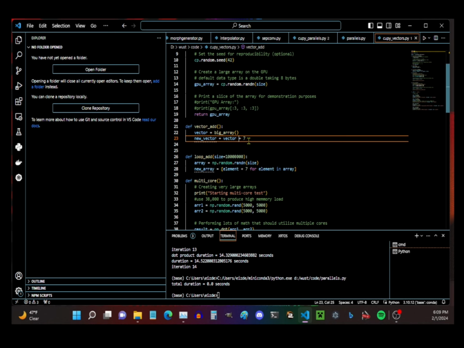So this plus symbol is not your normal addition. In this context, it has been overloaded because it's running in CuPy and it's using an array created in the GPU. When that is the case, and you use plus, what it's really doing is this operation on as many things in that vector as possible at the same time. Plus isn't the only thing you can do. There's a whole library of vectorized operations. So anytime you're doing something with vectors, you can move it to the GPU.